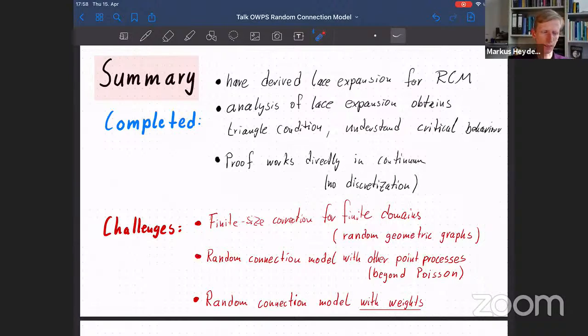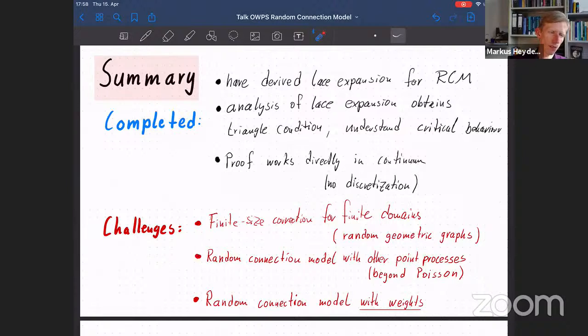I would guess that this should be true in much more generality. But our proof uses heavily the fact that we have Poisson. So now it's really all this Poisson thinning that would completely break down when we have not Poisson anymore. So I would guess the result is true, but I currently do not know a way to prove this.